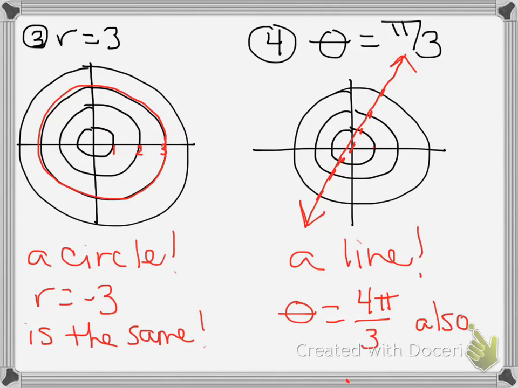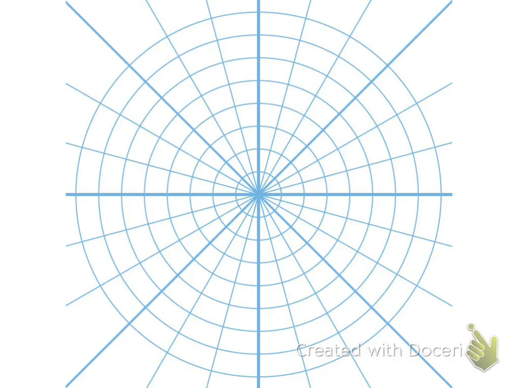And now let's actually jump to some good stuff. As we get into some real equations, I'm going to put up some polar graph paper for you to look at. I know, really cool. So let's look at r equals 4 sine theta. And this is number 5. I did not number it. I'm so sorry. Please deal with it.